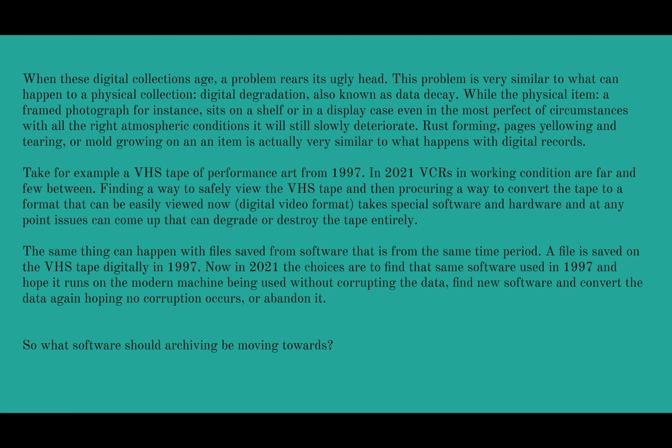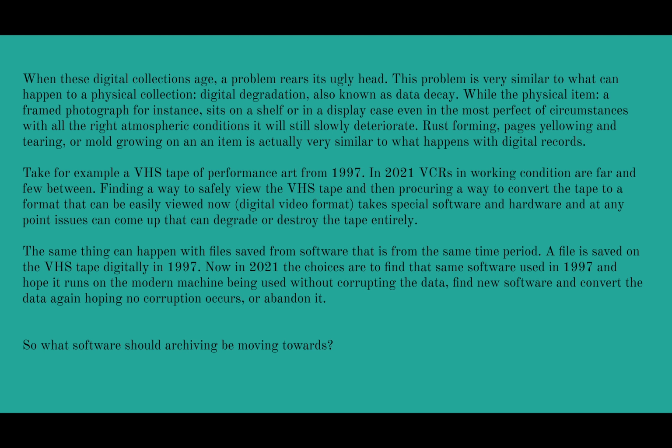So what you're going to end up having to do is take it to a specialist to convert, buy a VCR or find someone that has one, and hope that no damage occurs to the tape while you're converting it, like the tape tearing, or that once you get that tape out, you find out it's full of mold, the tape is eaten up or it's been demagnetized and you've lost a lot of that data, you lost some of that video.